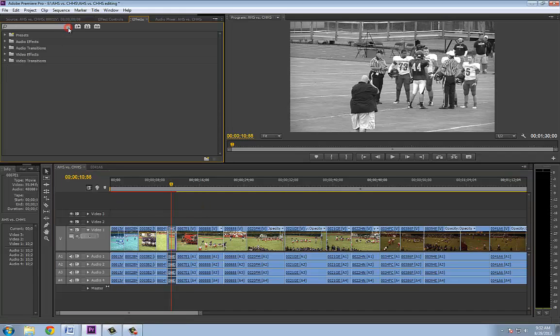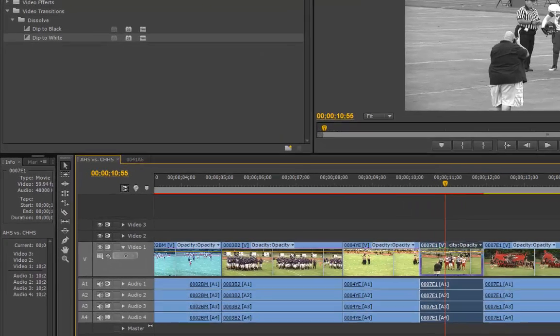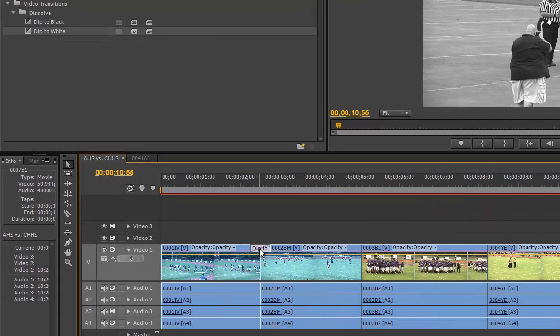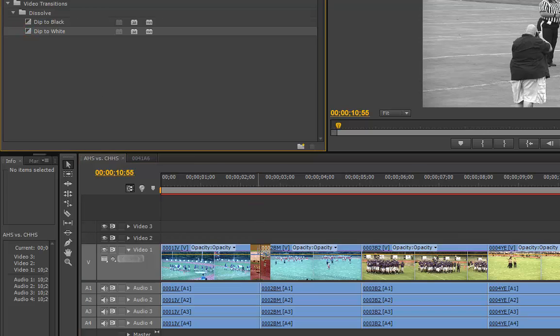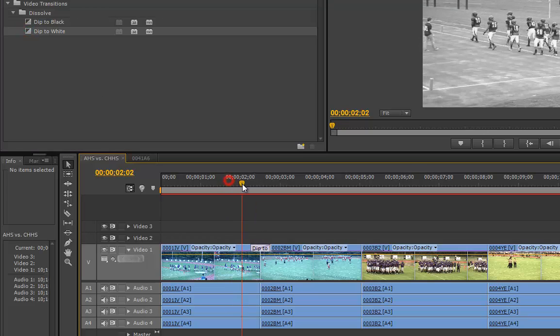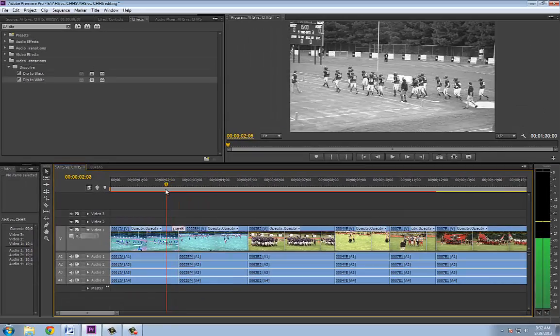We could also go in, and if you're putting in a video transition, you can put a dip to white, and you can drop it in between. So if you notice right there, this transition, I'm going to just delete it. Just dip to white here. Just drop it there, and you can see that now there's that transition.